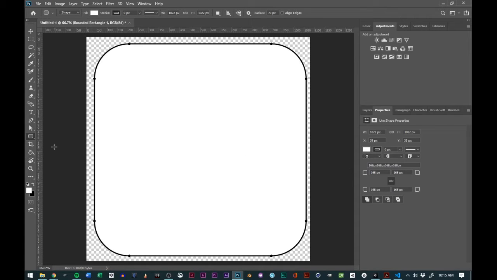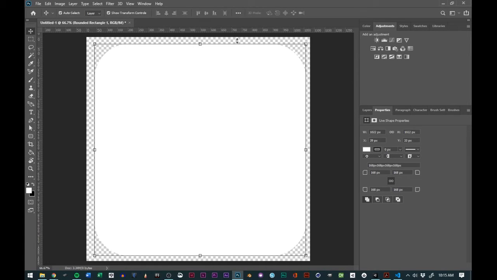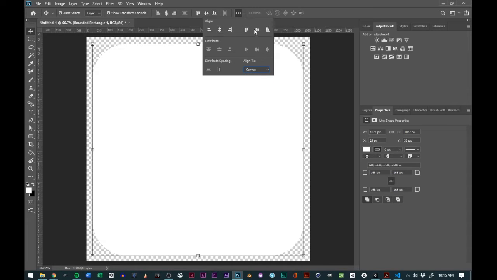We'll go with 168, right? And so from there, I want to make sure that this is centered in the right place. So we'll go to the three dots up here. Instead of having selection, we'll say canvas, and we'll click align in the center, vertical and horizontal.